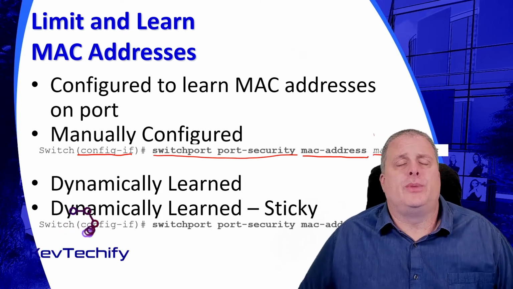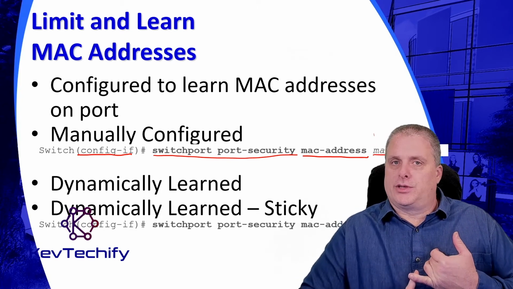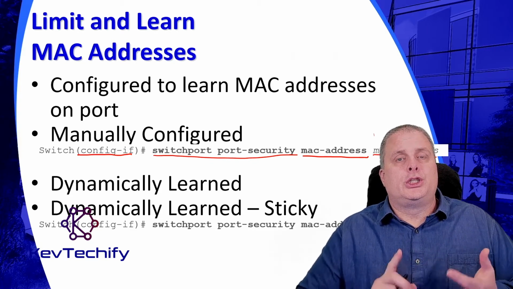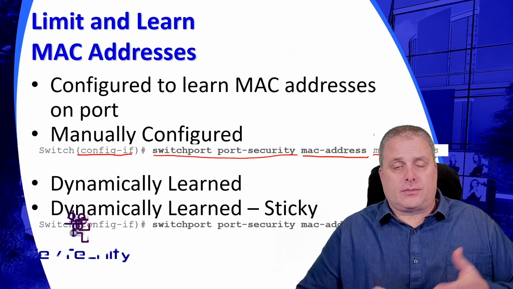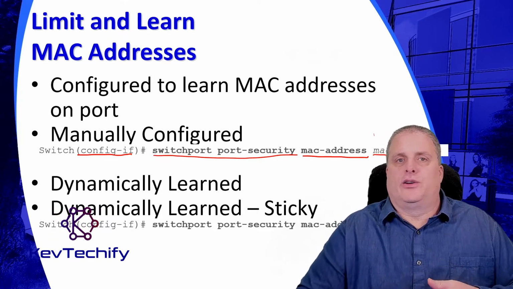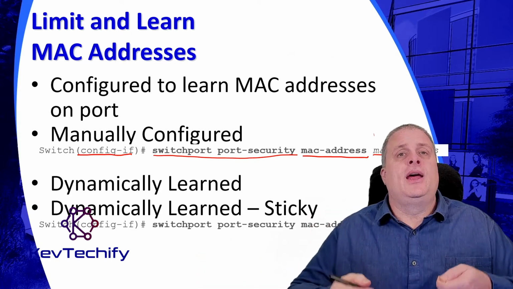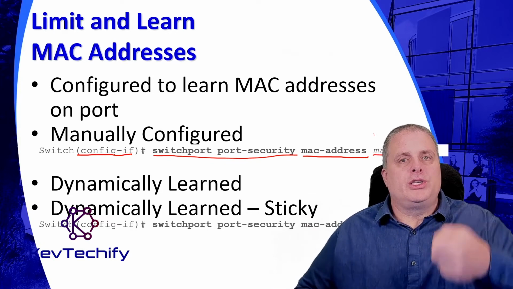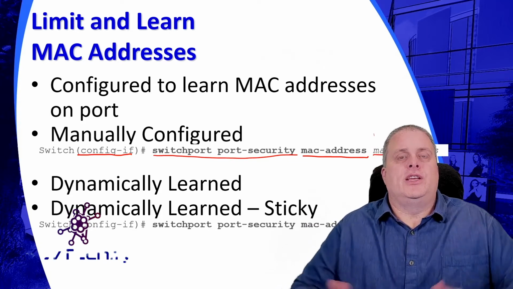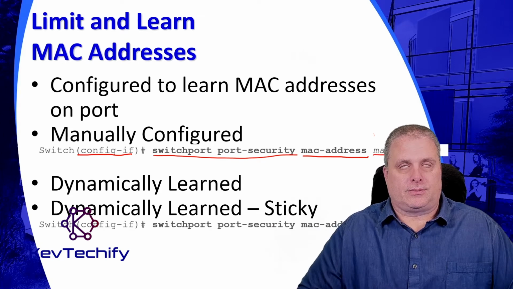You've got to type in 2,000 MAC addresses. Usually where we see this being used is someplace like servers. You put your server MAC addresses in there, or devices on your network that typically shouldn't get moved, like a printer. That printer is connected into your switch, it'll always stay there. Nobody's going to take it home, move it, change ports. This way, if a threat actor comes in, unplugs your network port, and plugs their device in, they're not going to have easy access to your network. It's going to be limited to the printer's MAC address.